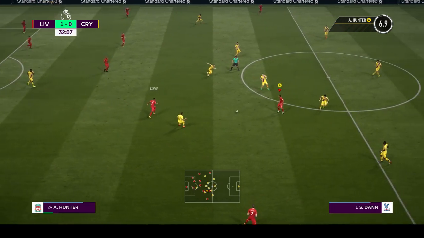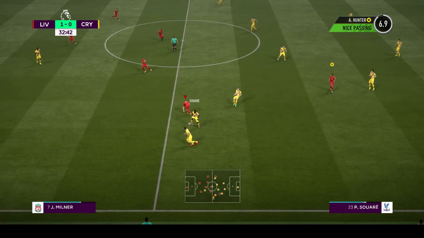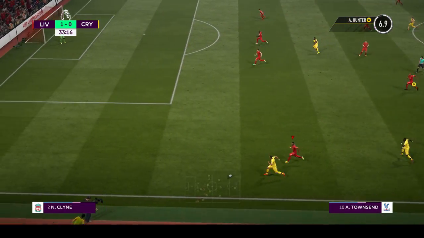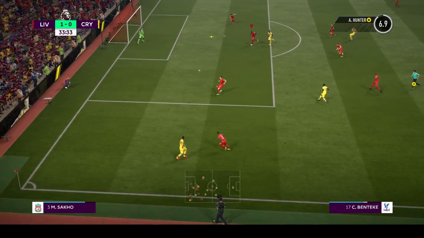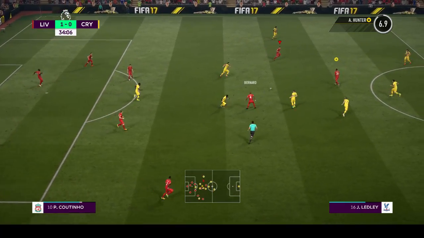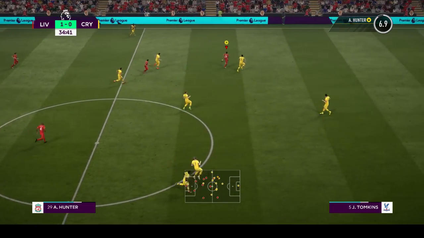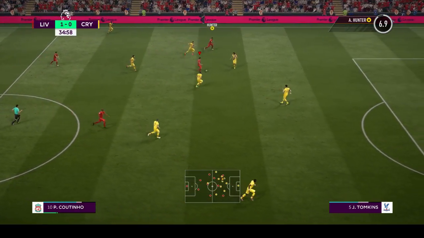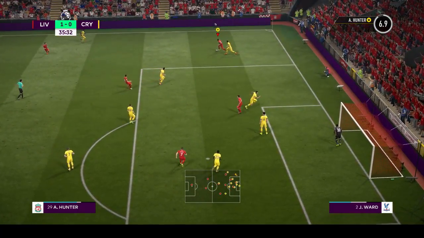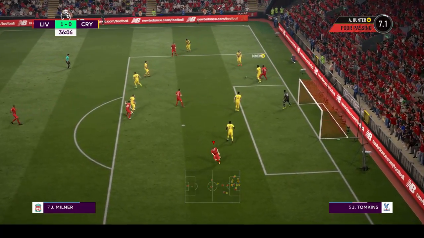Bernard. Hunter. He made that look like a poor pass with a very good interception. Attacking well here, in towards the dangerous Benteke. Coutinho. It's Alex Hunter. Tremendous understanding from these players. Adam Lallana. Turn, pass.